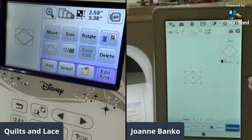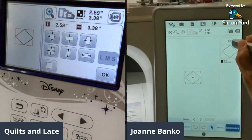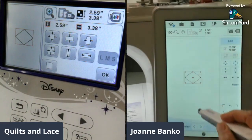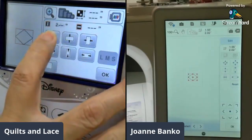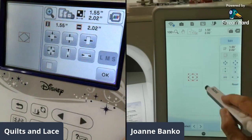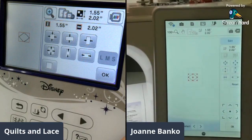Okay. And we want to change the size. So for me, it's going to be touching edit. For you, it's going to be touching the size key. Okay. And for the sake of simplicity and quickness, let's just shrink that all the way down to the smallest size, till it stops. Okay. And you could obviously play around with that. You could change the shape a little bit by making it a little bit less tall, maybe stretching it out a little bit, but we'll stay with that. Okay, so we're going to say okay.